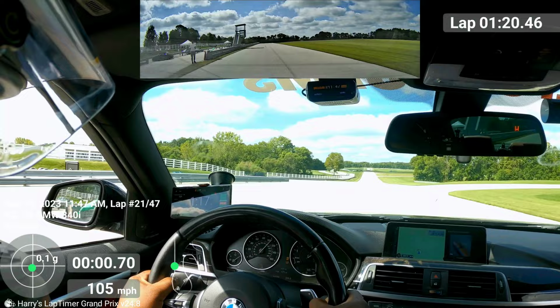As you can see, I finally did it. I finally got my 20, and I actually didn't even notice it until I got off the track. I was still frustrated that session, because every time I remembered to check my time, it was still a 21 or a 22. But there still was that 120 in there that I saw when I got back to the pits, and I was just so happy. I couldn't believe it. I finally did it.